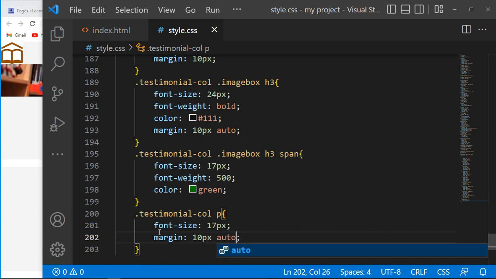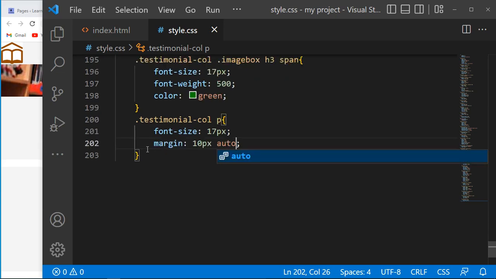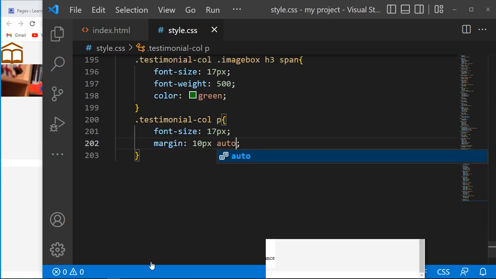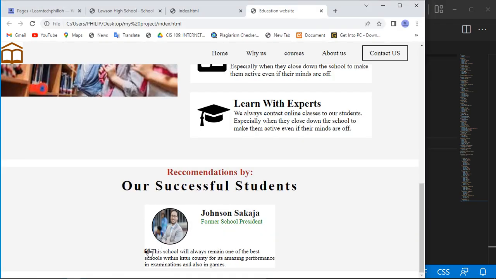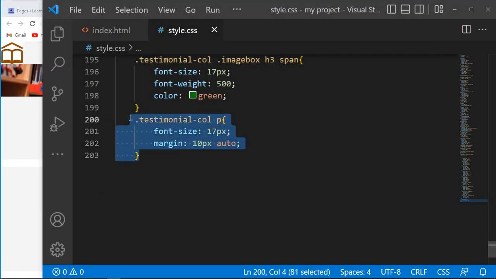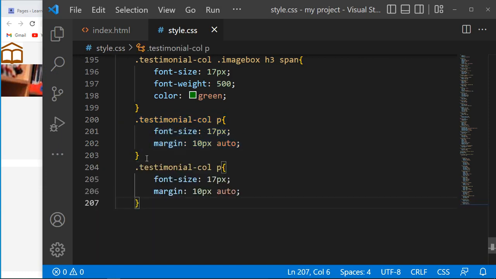Okay, now the next one is to work on the icon here. Now for that icon, you just need to copy this, and then you can say that this is P and then the icon, and then the font size will be just 28 pixels.